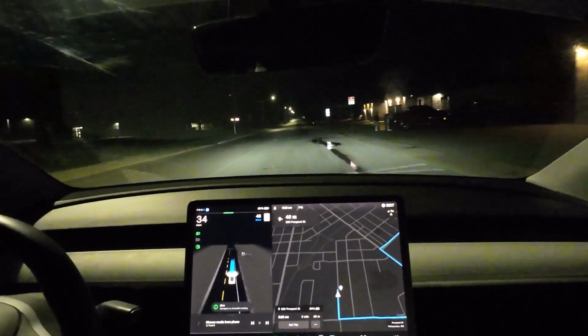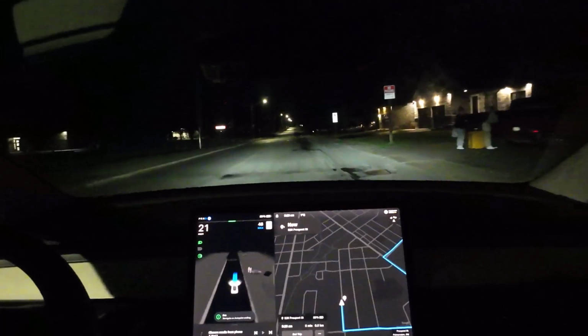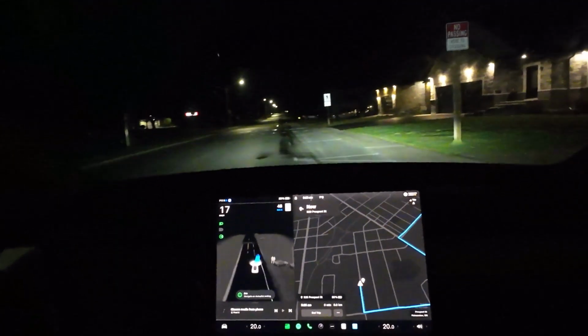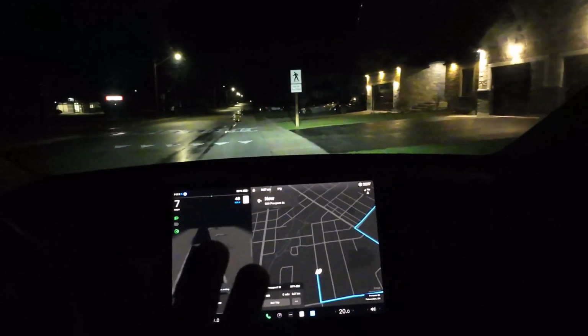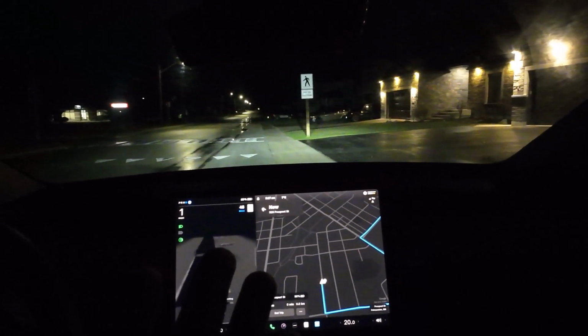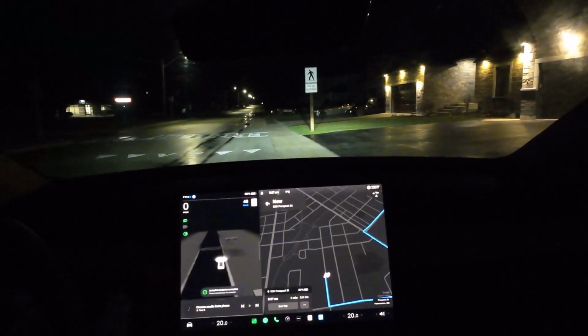When we arrived at our destination, the car just pulled over to park. Yes, it did end up a little bit on the sidewalk, but I'll give it a little bit of a pass on that because there wasn't a whole lot of room for parking and it needed to get off the road. The takeoff from this position, though, definitely shows up in the bad section coming up.